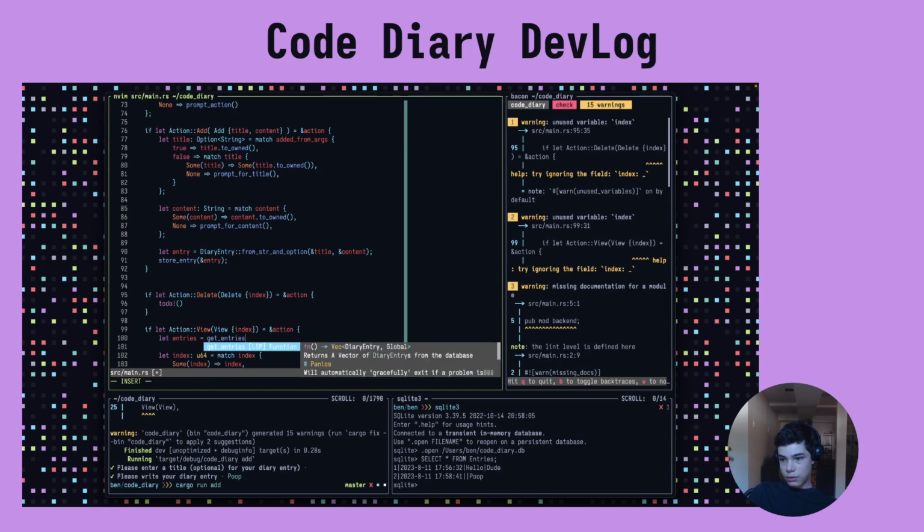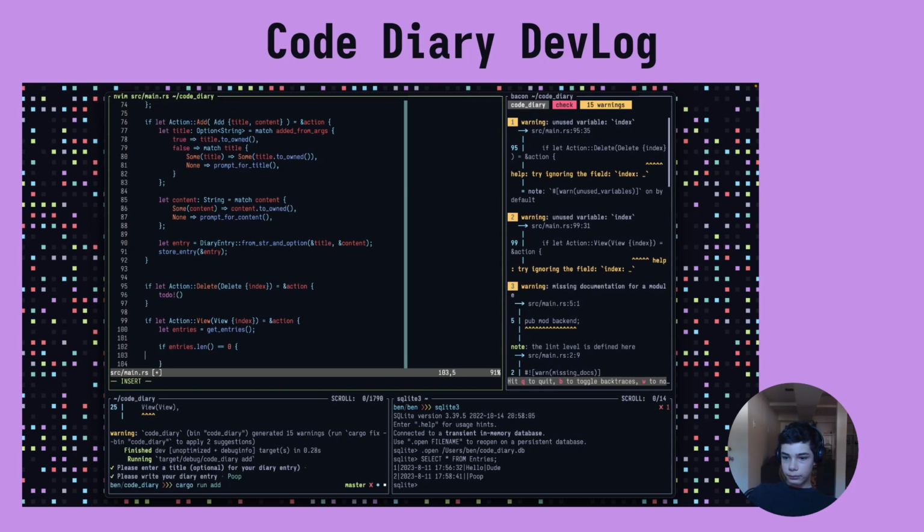Get entries returns back. Okay, if entries dot length equals 0, fail. Can I use that? Okay. Fail. I don't want to fail. That would be, I would print an error message. And this is really an error message.